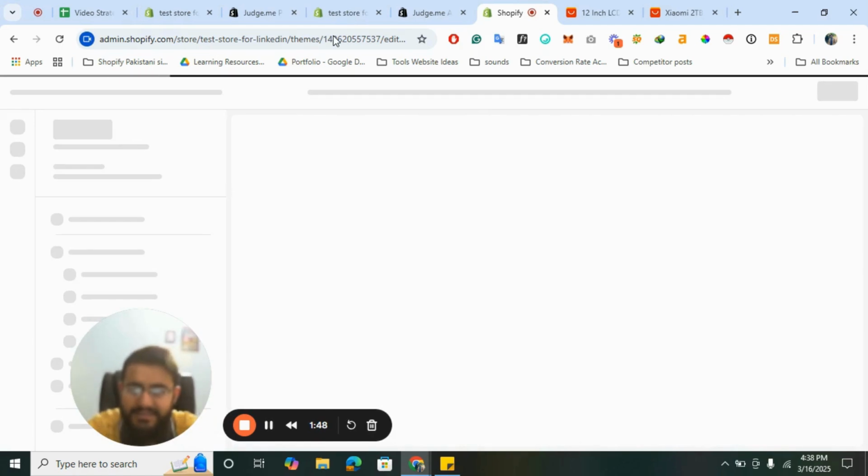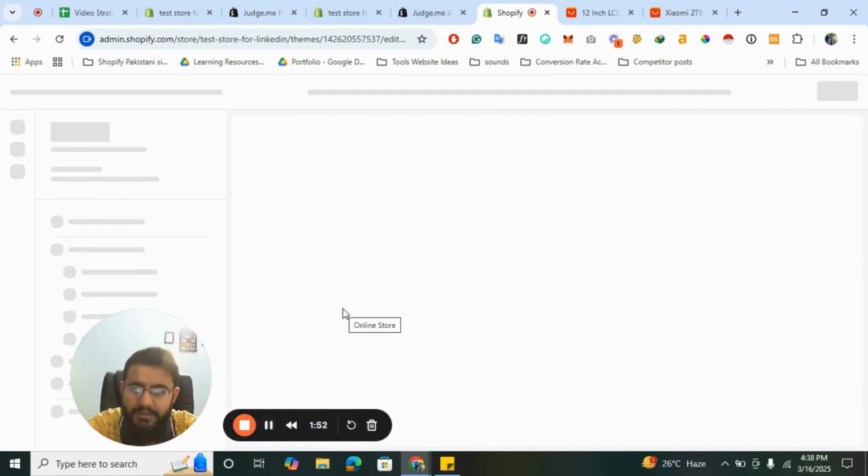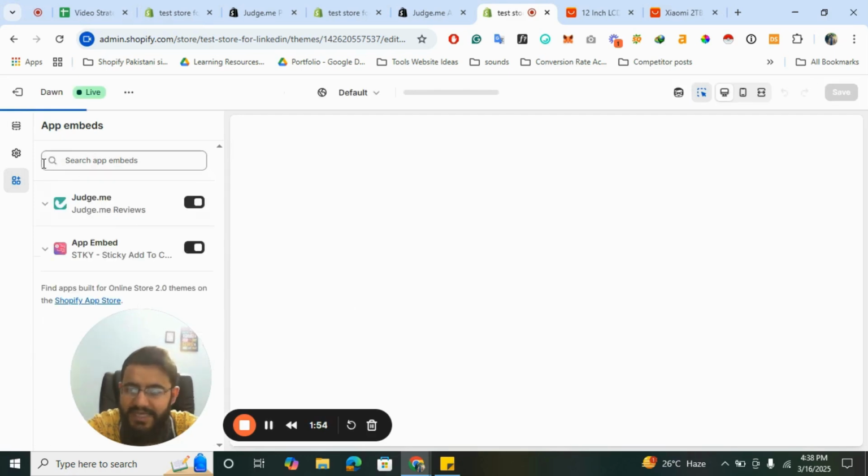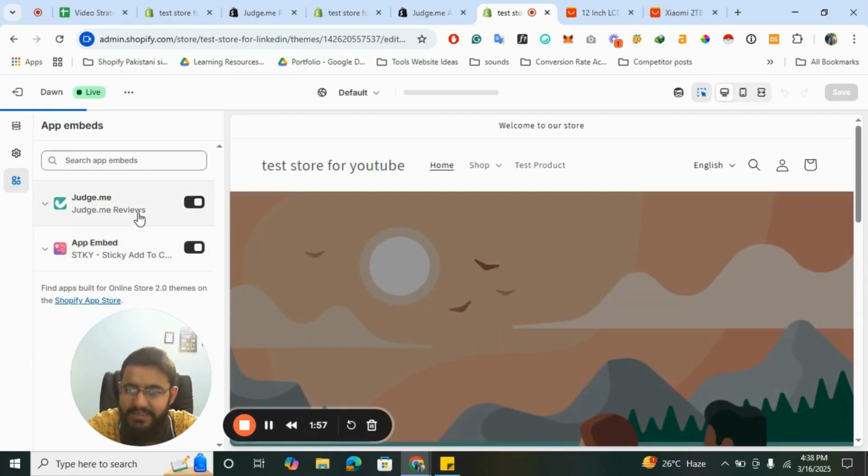If it doesn't enable the option for you, make sure to just check the Shopify theme customization if it is enabled or not. So it is enabled. I have to click on save. Currently I don't have to save because it has been done automatically. You have to click on embed and make sure that once you install any app, it is enabled. Like before, I installed the sticky add to cart app, it is enabled. So it is working fine. If it is not enabled, it will not work.